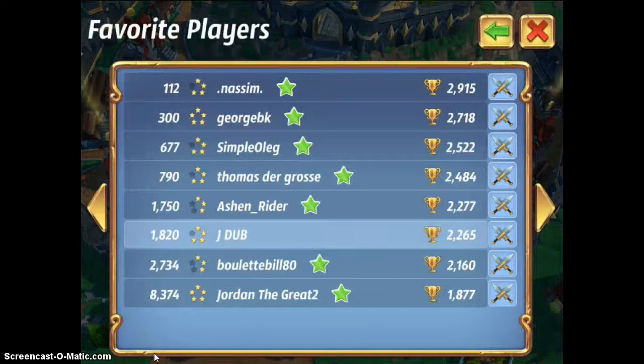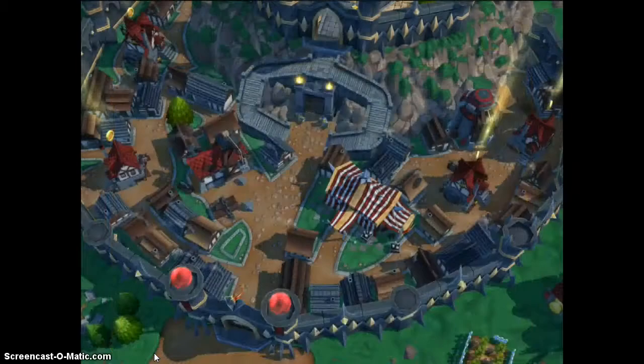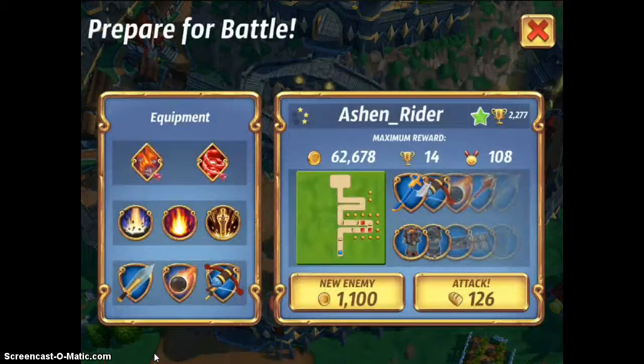We're going to fight Ashen Rider. So here he is. He's 2,277 trophies right now, three of the five stars. So we're gonna pull up his base. Check it out. I've never attacked him before. We're not gonna use any scrolls or resurrection. It's my first attempt at fighting him, and I'll go through everything here and let you know what I'm thinking about his little base in the mini map here.